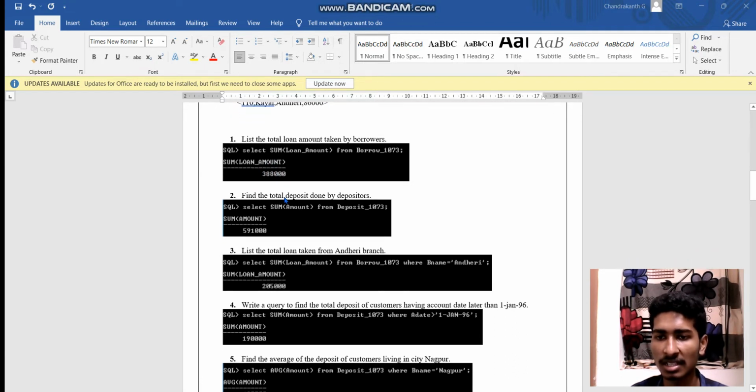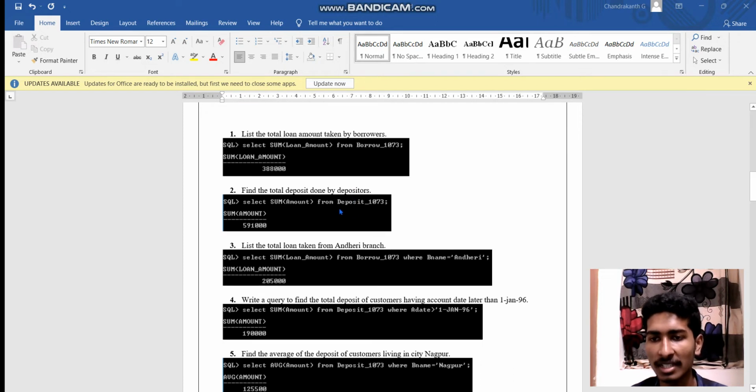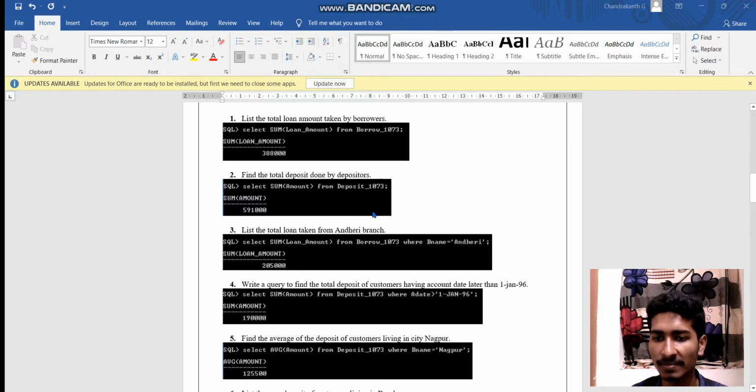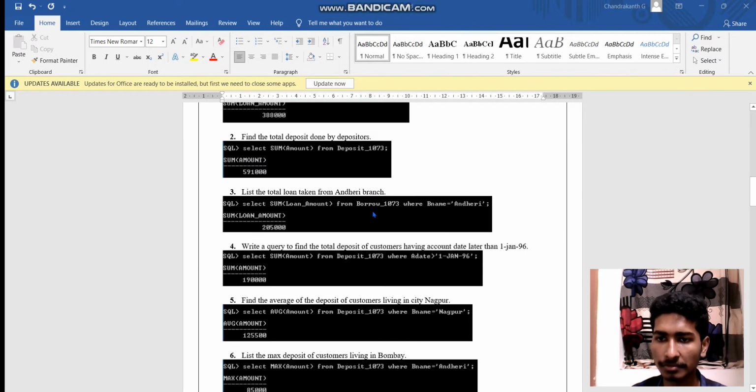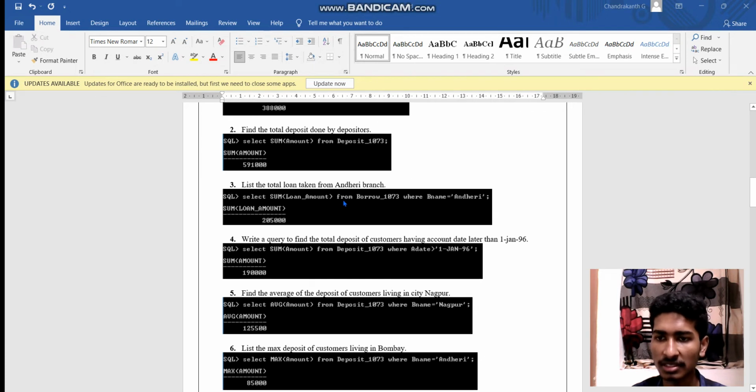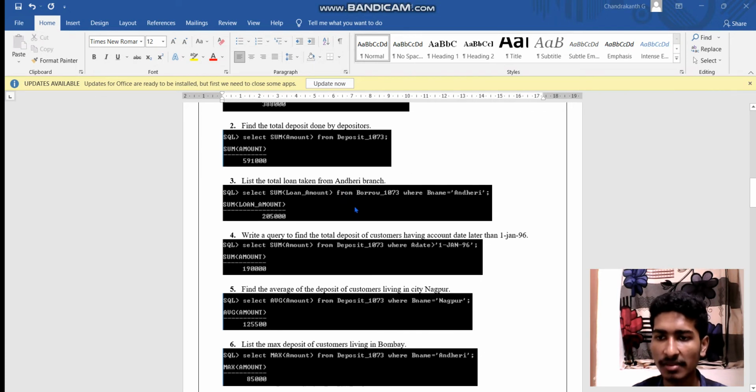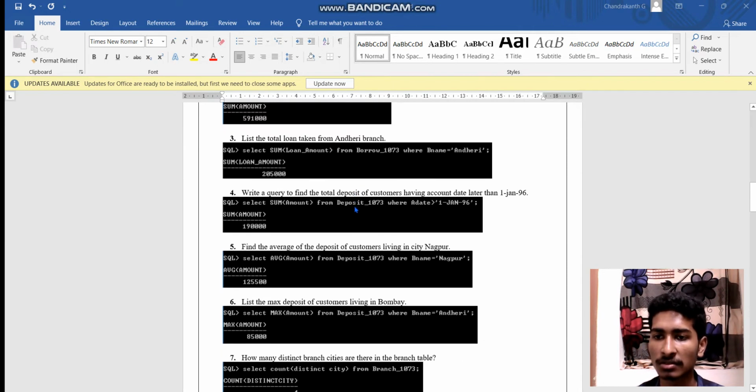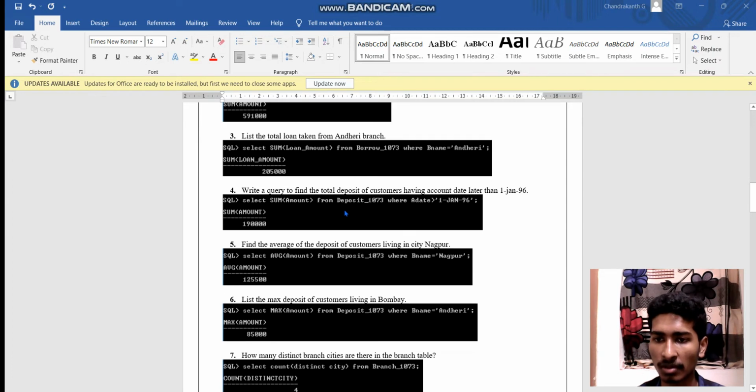The same way, we are going to find the total deposit done by the depositors from the deposit table. The same command, but we should give a different input, and the table name will also vary. Similarly, for the third question, we did the same, but we have specified the branch name as Vinvary.